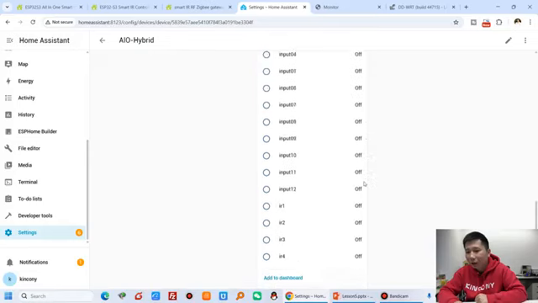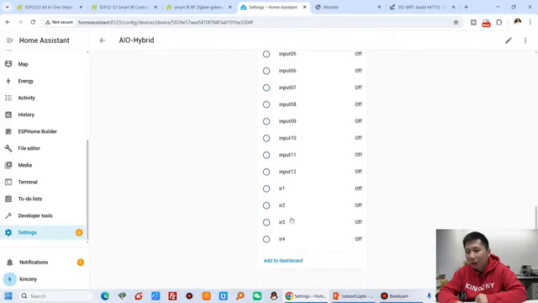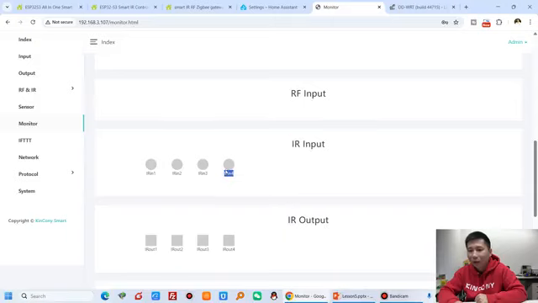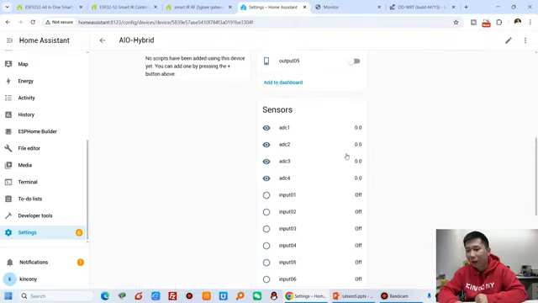And this one, you can see the binary sensors, IR1, 2, 3, 4. These 4 sensors just monitor the IR input. So these 4 sensors and these 4 buttons have been updated to Home Assistant. So you can see, we can test it.